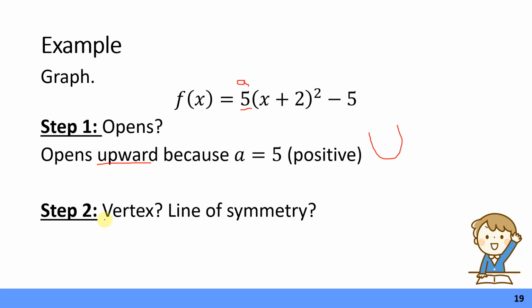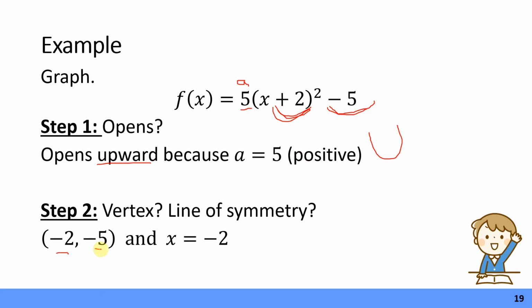Now, second thing we want to do is find the vertex. Again, for this one, you don't need a formula. The vertex, if you go back, you look at your H value, which is whatever is in here, and then you look at your K value, which is that. So actually, right there is our vertex. But remember what I said, the H value, you do the opposite. So my vertex is going to be, instead of positive 2, it's going to be negative 2, comma, whatever number is right here. So negative 5.